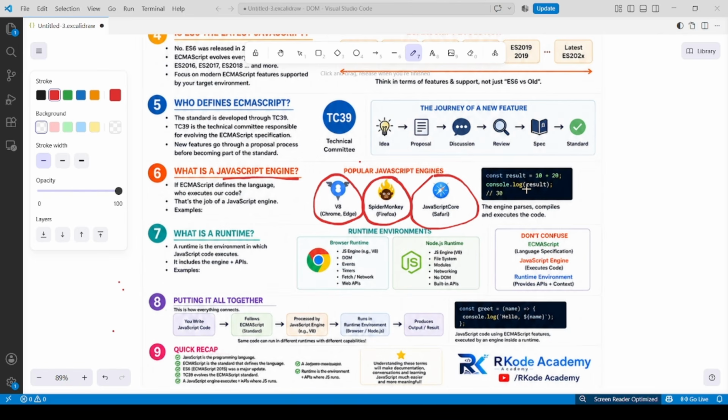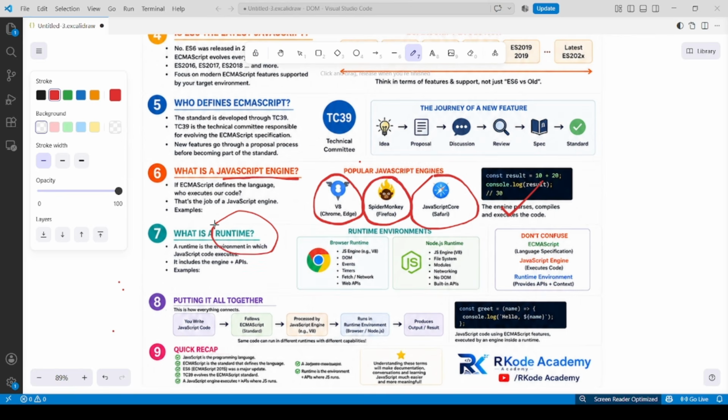We will later learn exactly what happens inside the engine, from parsing to execution and optimization. But for now, remember, the JavaScript engine executes the JavaScript code.